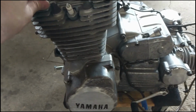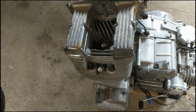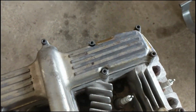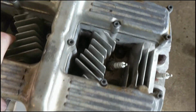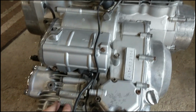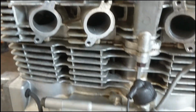Alright, so that was about 15 minutes of washing and drying this engine, and I should have gotten more video of how it looked before. It still has some dirt, it still looks old, but it's clean now. I can touch it and my hands will come up with grease every time. Over here this was all black and caked with dust, dirt and debris, so it's looking really good now. Nothing got in the ports, my plugs worked pretty well.